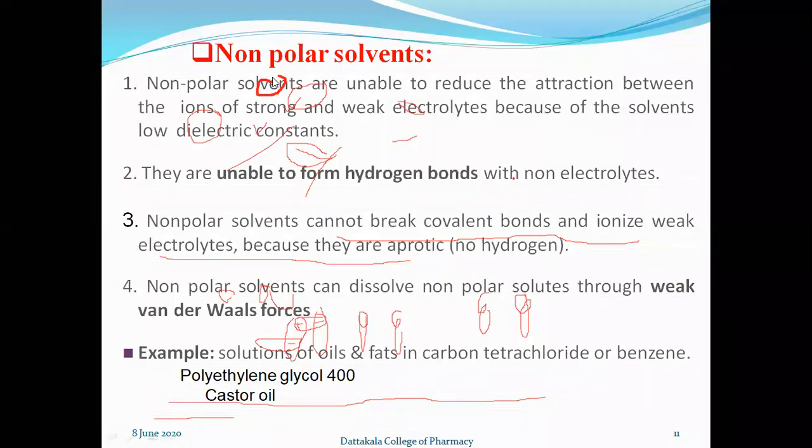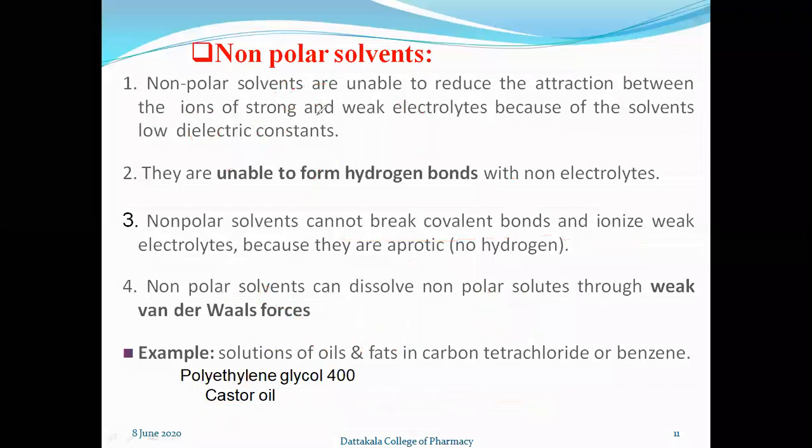So in case of non-polar solvent, what happens? As we have differentiated between polar and non-polar solvents, non-polar solvents are unable to reduce the attraction between the ions of strong and weak electrolytes. Why are they unable to reduce it? Because in strong electrolytes, there is a greater force of attraction between the molecules.